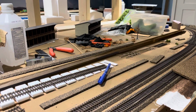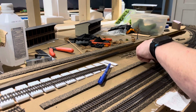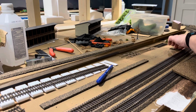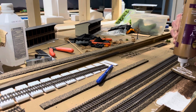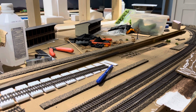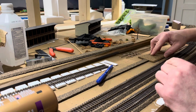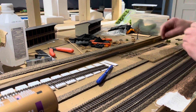Oh, come on, Aliens. Let's glue this down. All right, so here we go. Part one. Perfect. That's good. Or at least good enough that nobody will be able to see the seams after I do what I'm going to do with the ballast and all that jazz. Okay. And then I'll come back and I'll cut a hole in this cork for the turnout throw when I get its final position. Okay, so that's good.